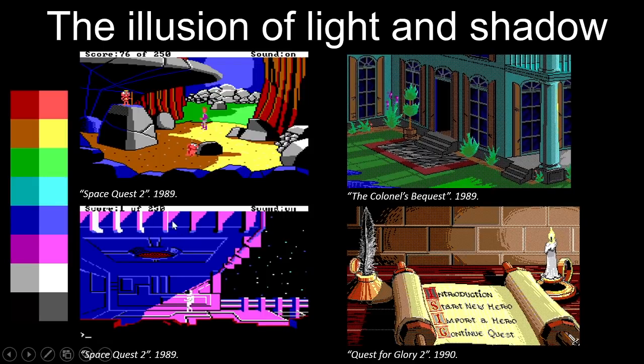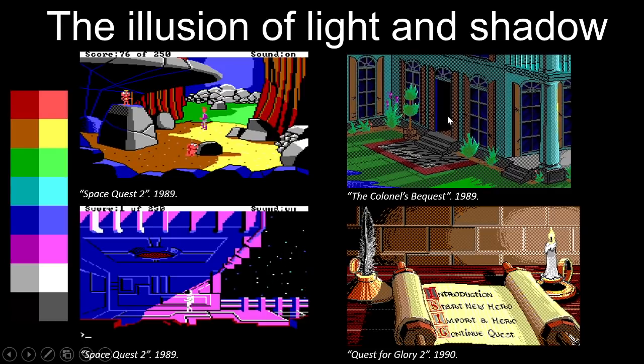This one uses the light magenta for the bright areas and even some white, and the dark area is this dark blue, which is really effective in conveying an otherworldly light. And these Space Quest games have a lot of really wonderful examples of the creative use of the light side and the dark side of this particular EGA color palette to create those effects.